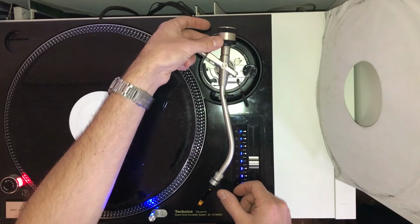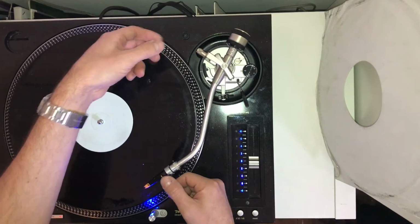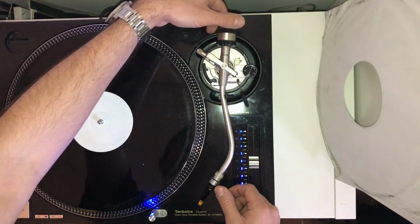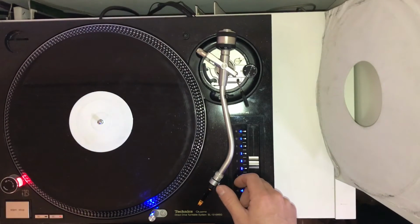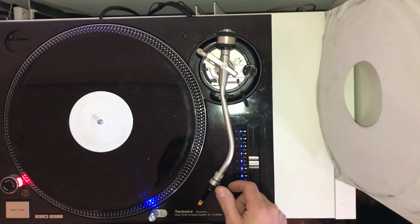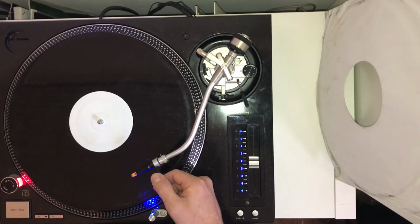This little gauge here is setting the 0 point for that weight, just like your scales in the kitchen. So I'll set that to 0, which means there's no weight being applied to the needle at the end. Then you want to follow the instructions for your specific carts. In this case, go for about 2.5. I'm only using these at home, they don't get much abuse. 2.5 grams of pressure is good. It's not going to wear your records, and it's not going to jump when you're back queuing or whatever. So that is the tone arm balanced.